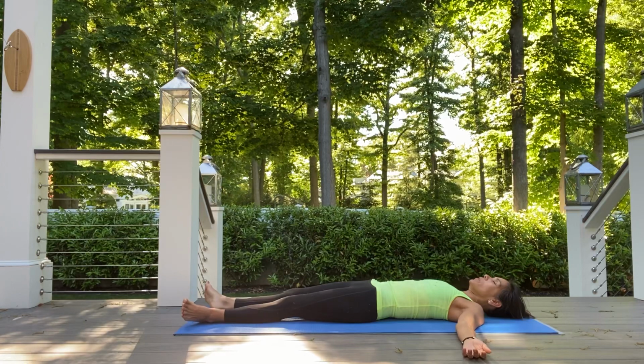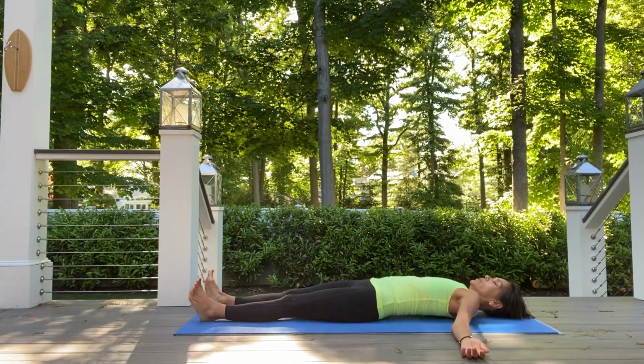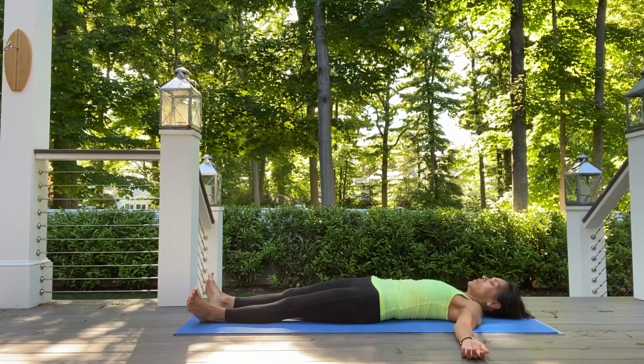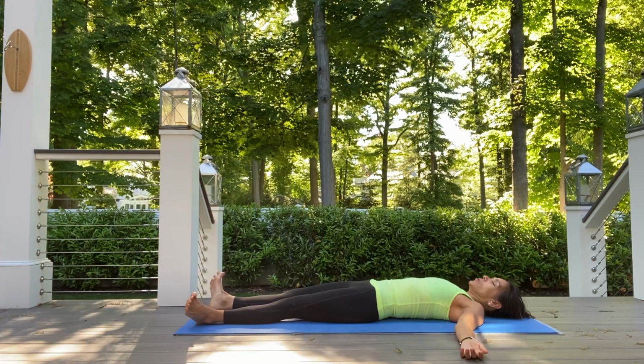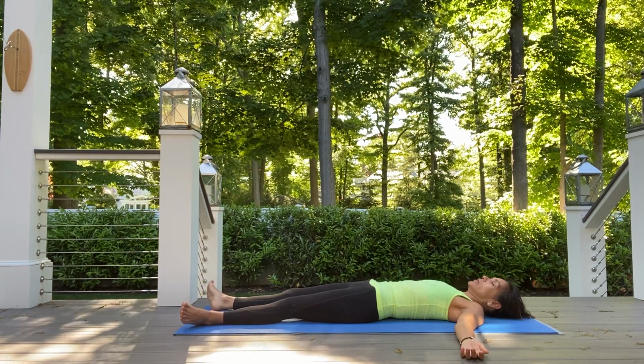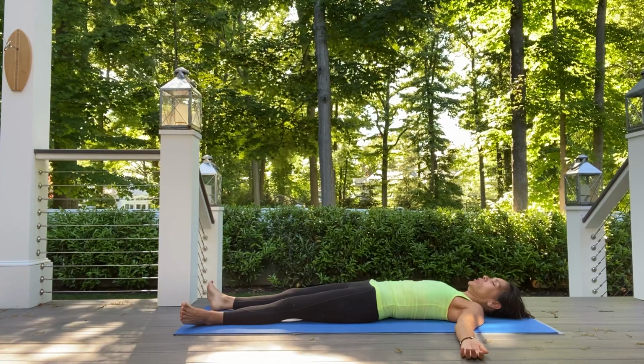Let the feet splay open like your favorite book. Arrange your butt any manner that you need to. Shimmy the shoulders. Make sure there's nothing touching your body. And then let yourself rest. Sink into the back body. Feeling grounded.